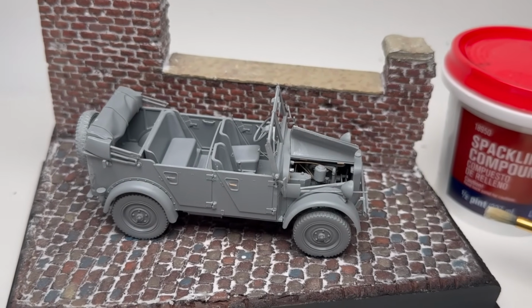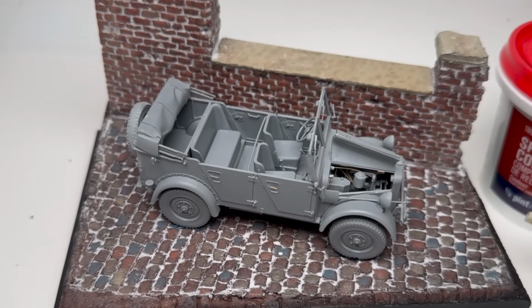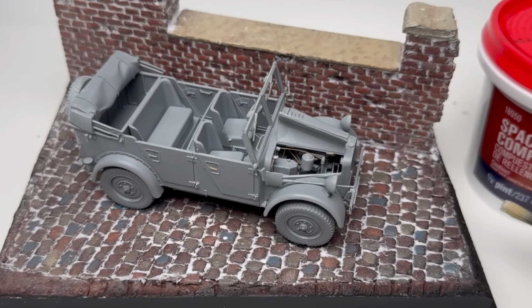But yeah, it's coming together, and I'm just using my imagination and using some reference, and we're getting it done, so let's get at it.